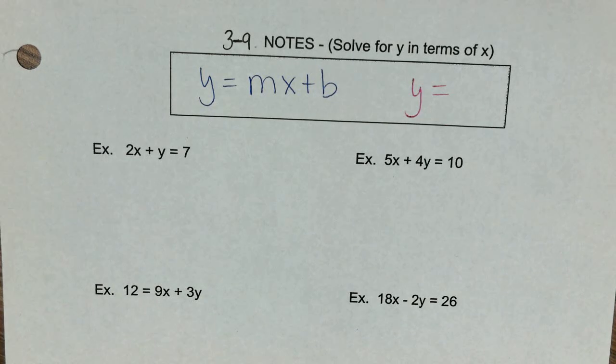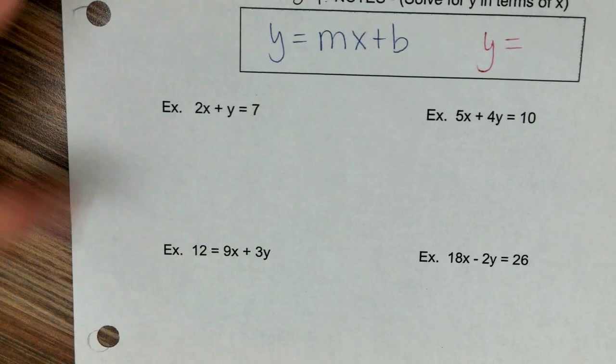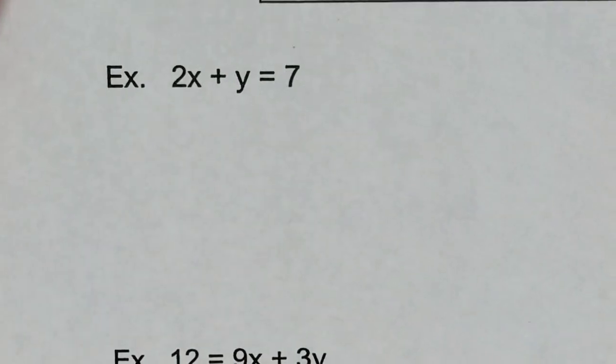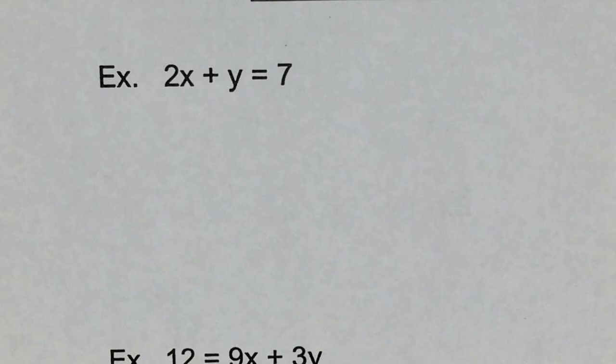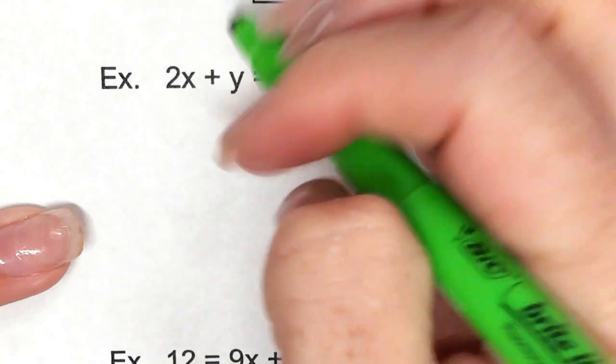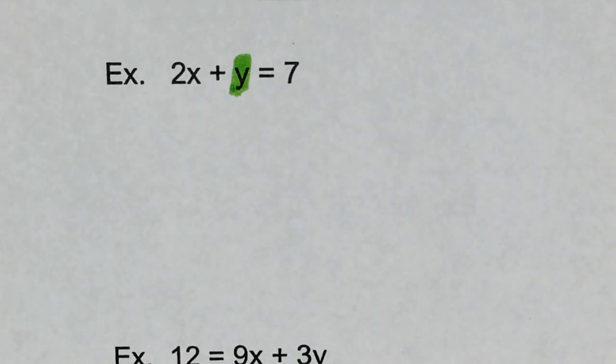Again, what is our reason? Because in the coming weeks, we need to identify the slope and the y-intercept. So if you look at the first equation, you cannot identify a slope or a y-intercept from this because it's not in y equals mx plus b form. Yes? So if you want your highlighter, highlight the y, because every time today, we are solving for y. Now, because we're solving for y, you might not need the highlighter the whole time because your brain will start training that you're going to solve for y. But until you get used to it, I would highlight it, okay?